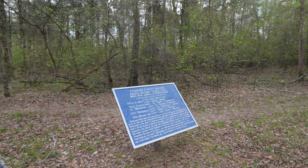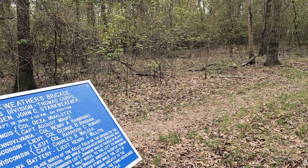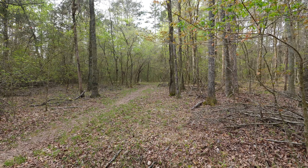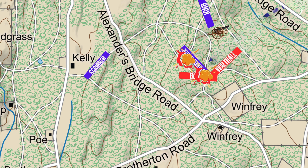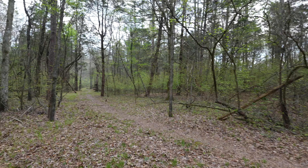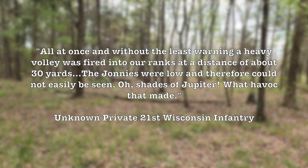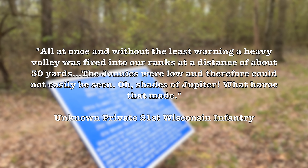Edward Walthall's Mississippi Brigade hit the front of Scribner's Brigade, while Govan's Arkansas Brigade routed the 10th Wisconsin and the rest of Scribner's Brigade, coming through right in this direction. Govan's Arkansans then slammed right into Starkweather's Brigade — held in reserve — and essentially routed them as well. Starkweather's men were probably oriented facing one direction when Govan's Arkansans emerged point blank into their face. Now you had two Confederate brigades routing two Union brigades, and we're going to continue through the foliage of Chickamauga to our next stop to continue the fight for Winfrey Field.